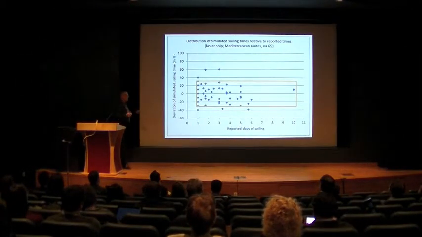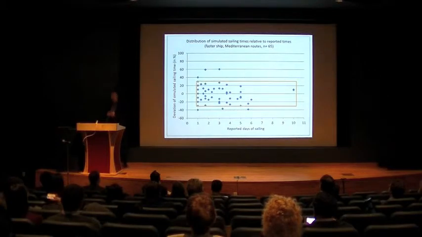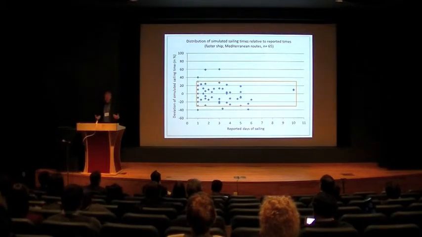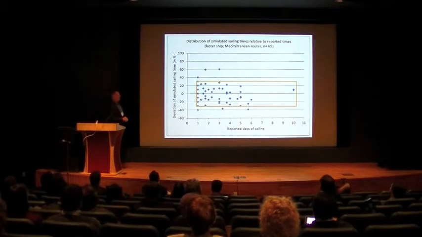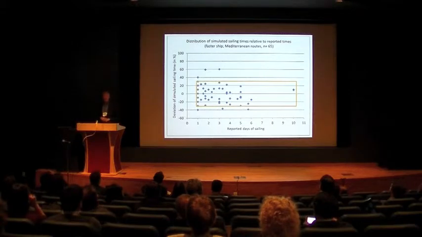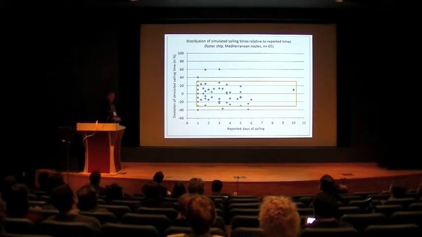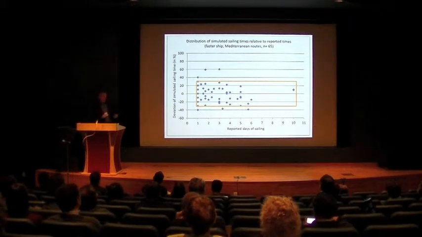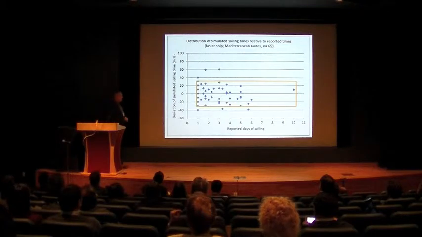Then we simulated sailing times for a number of routes which happened to be attested in ancient sources, and then compared the projected outcomes with the attested outcomes. And on average, they are exactly the same. There's no difference ultimately between our projections and what the ancient sources tell us, which shows that the algorithm is surprisingly robust. We didn't actually have to modify it, it worked from day 1, which came as a great surprise to me.